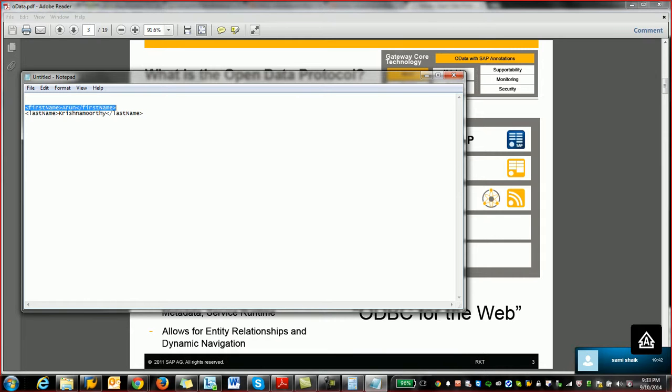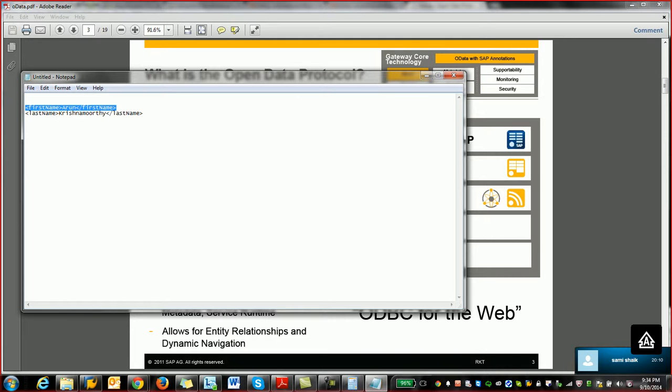So the XML document is the carrier of the information. That is what an XML document basically is. There is also something called Atom, which is built on top of XML, with some advanced features. I will show you how Atom looks.